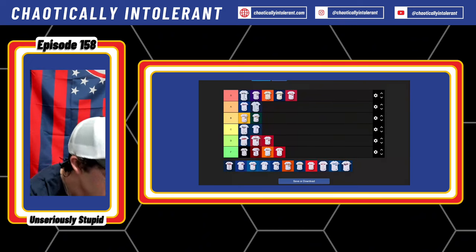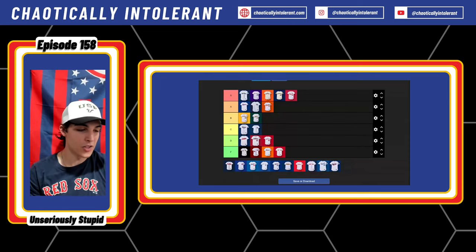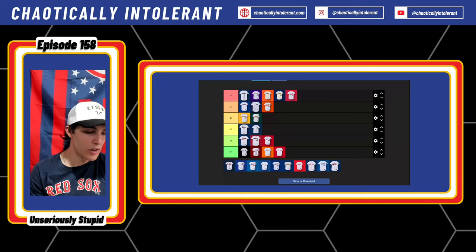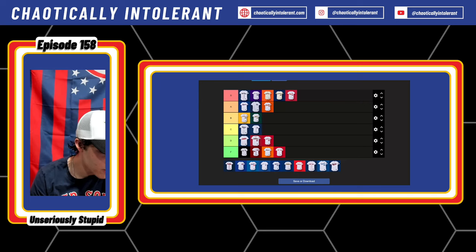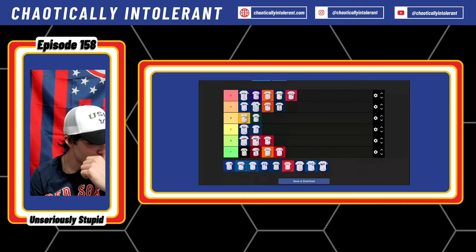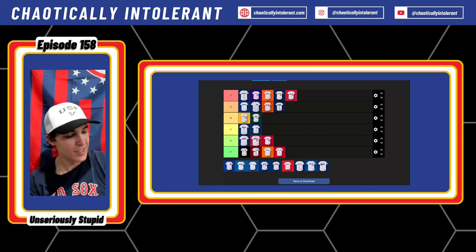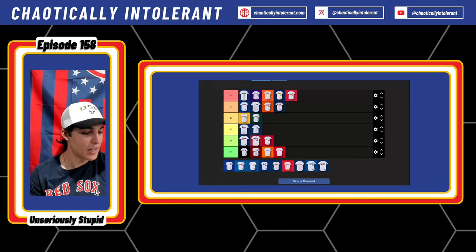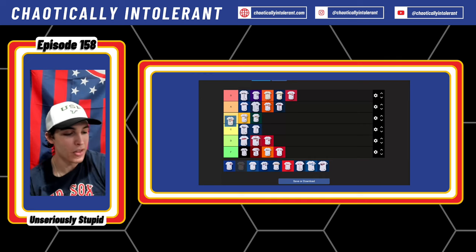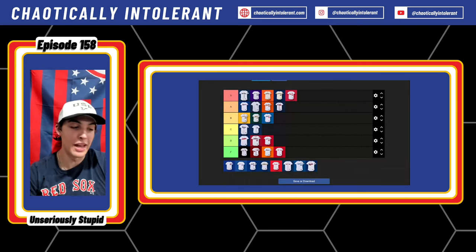I think just because of the unique color, the Orioles look really good on a hot summer day. Maybe it's because I grew up near their spring training facility, so I've seen it a lot in the spring heat. The Orioles have a great home uniform. The Phillies and Braves have really good ones too — I'm going to throw them in A tier. I love the tomahawk on the Braves — it looks really good there. The Dodgers — I know there's a lot of history behind it, but they feel a little bleh. They hang around with the Pirates and Athletics level. Maybe I just have Dodger fatigue.